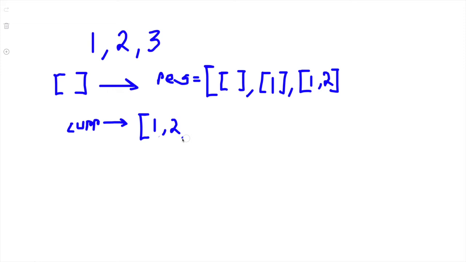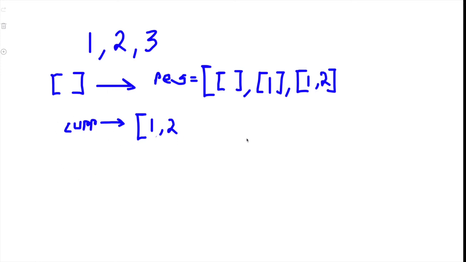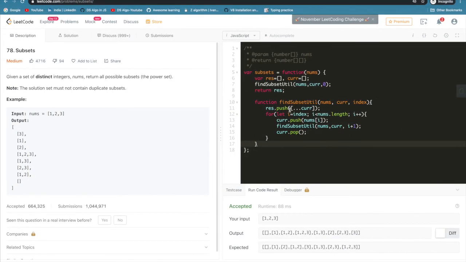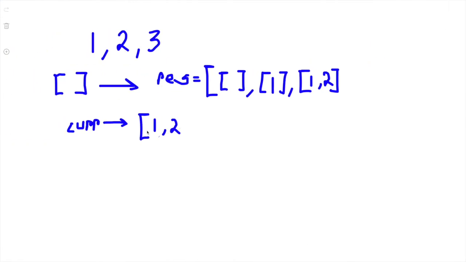So as you can see, the current array itself is getting modified, so that's why I just informed like we have to push a copy of the current array at every instance, so that it doesn't get modified. If we would have used the same current array, it will all be of the same value. So the empty array will also be 1 comma 2. This one having only one element would have become 1 comma 2. So that's why we need to return a copy at every instance.